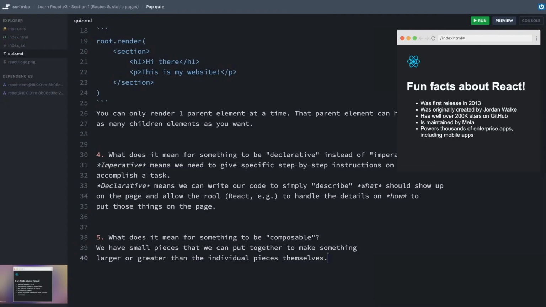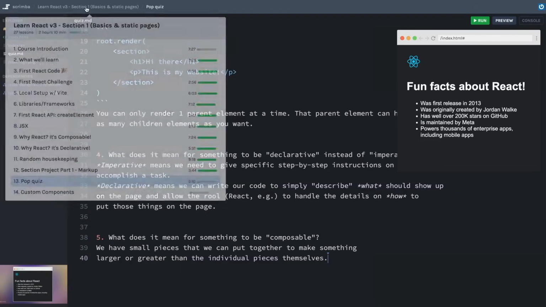Great job on this quiz. Hopefully all of this was pretty straightforward at this point. This is a great chance to do some self-reflection, and if you think you might be falling behind, then this is not the time to just keep pushing forward. Remember, nobody's giving you a grade for this course. You're not going to receive some kind of award by going through it quicker. In fact, in the end, you're less likely to get the outcomes that you want if you plow ahead without understanding what we're learning. Keep up the great work, and next we're going to look into making custom components in React.